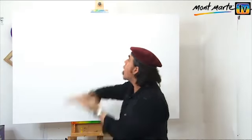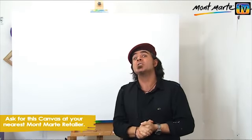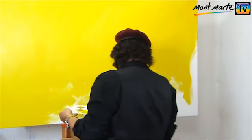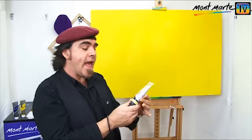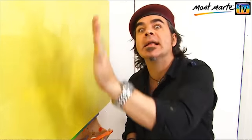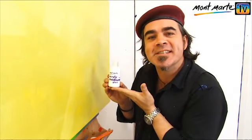Well, let's get rid of this big, blank, intimidating canvas. And we're going to do that by tinting it with cadmium yellow acrylic Silver Series paint. Now that our canvas is tinted, we can add some pearl yellow. Now we can put on our separation layer. And what a separation layer is just a clear coat over the whole canvas. And we'll use acrylic medium gloss for this. Make sure the coat is nice and glassy.